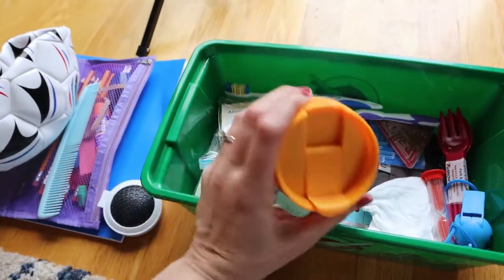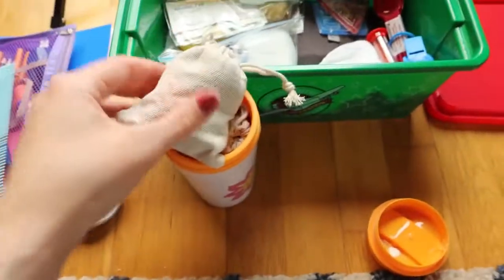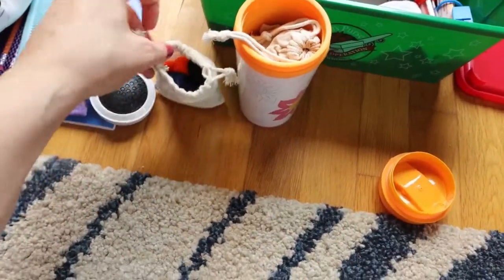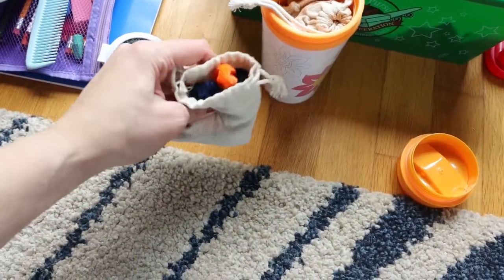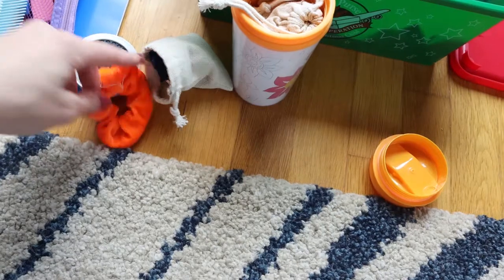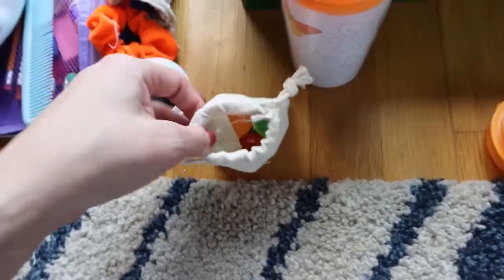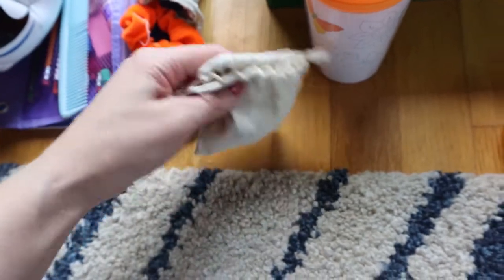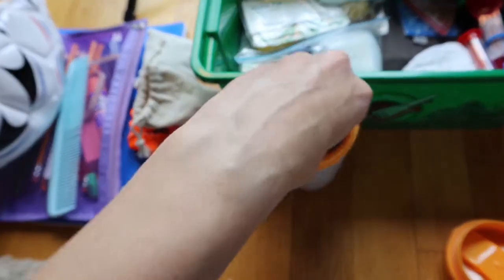I'm gonna show you what I put inside here as well to save a little bit of space. All right, now this is probably a little bit annoying because it's 3 of these same things. But what I wanted to point out is that this has some scrunchies and some hair clips. Yes, in my boy box, I did include scrunchies and hair clips because they don't have to be used for hair. You can literally use them as a rubber band or something. So we've got those in there. And then, if you can see, we've got 5 bouncy balls. Now, when I was that age, I was literally obsessed with bouncy balls. So I hope that it is common in other countries.